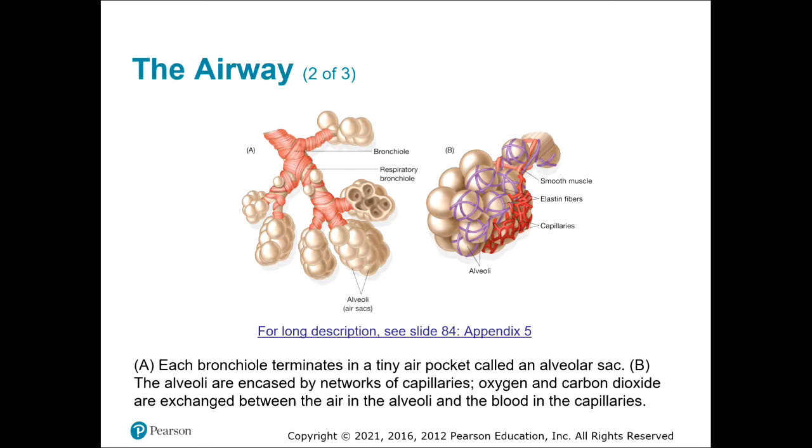COPDers chronically develop mucus in their alveoli. Mucus does not allow oxygen or carbon dioxide to cross into the capillaries, and the surface area of the alveoli increases so much that contact with the capillaries decreases. So it's not good contact with our capillaries, doesn't allow good gas exchange from one to the other.